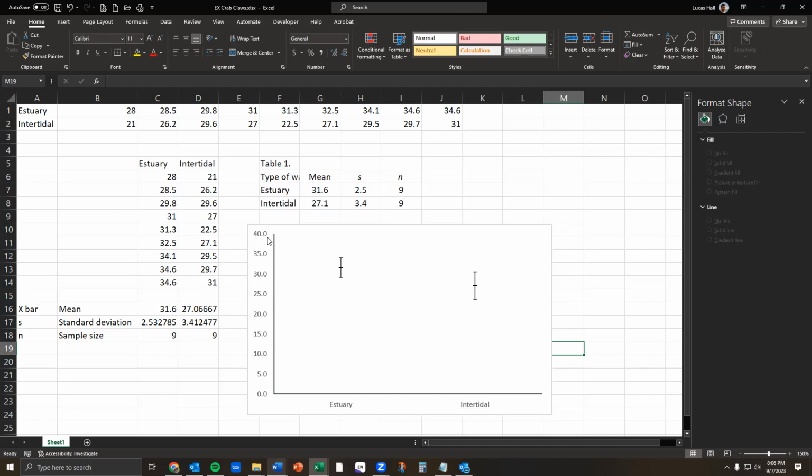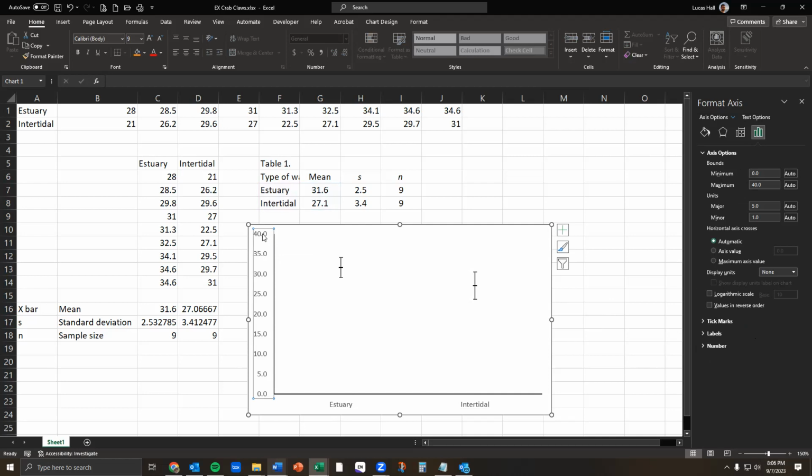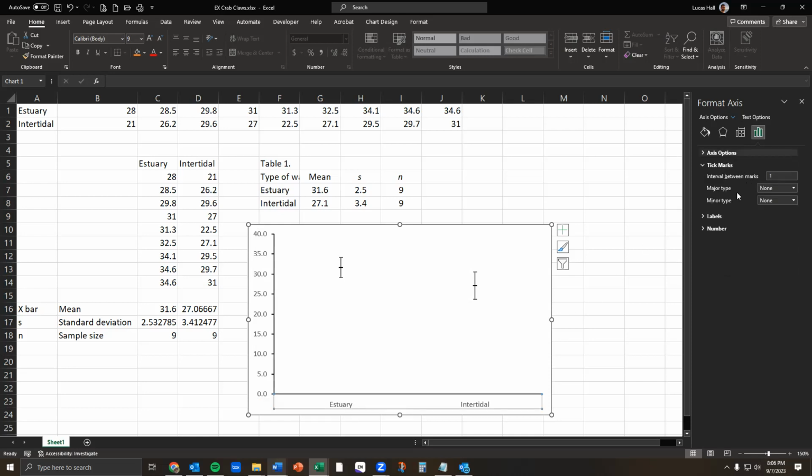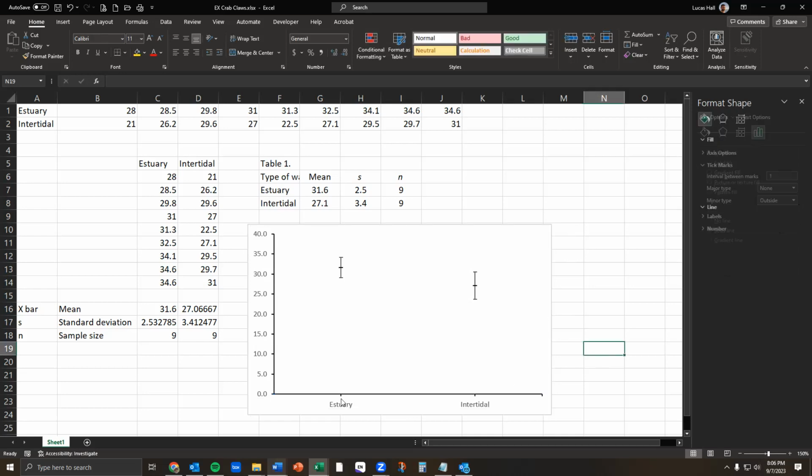Next thing we want to do is add our axis tick marks. So click on this axis again, except this time we're going to minimize axis options. We're going to go to tick marks. On the y-axis, we want to select major type outside. And then you're done. Then click on the x-axis. And for the x-axis, under tick marks, you want the minor type on the outside. Okay, we want our ticks directly above our groups.